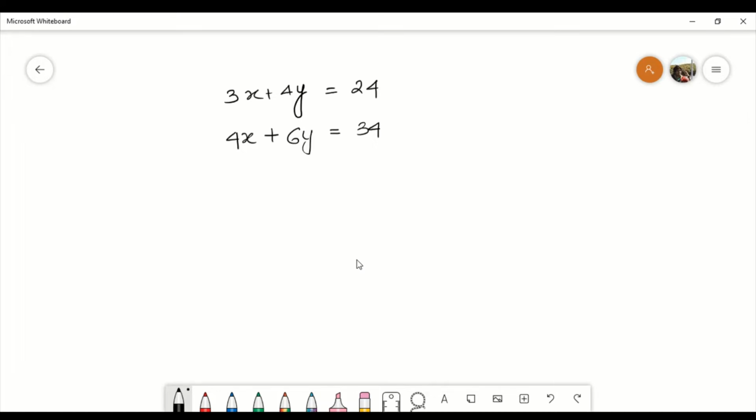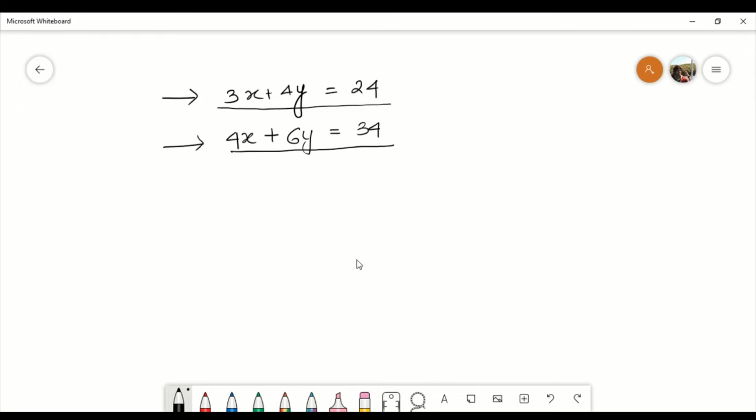So again, before going into solving this equation, I want you all to visualize this problem. What do we mean by a unique solution? We already saw that this individually has an infinite number of solutions, and all the solutions are the points that lie on this particular line, so the solutions are all the xy coordinates that lie on this particular line. Similarly, this particular equation will also have an infinite number of solutions, and each solution is actually an xy coordinate which lies on the line represented by this equation.